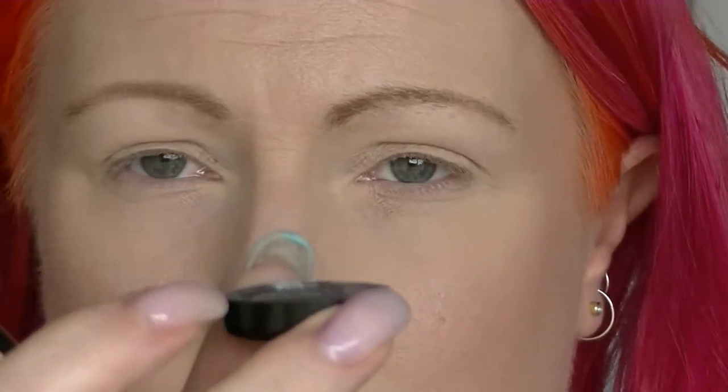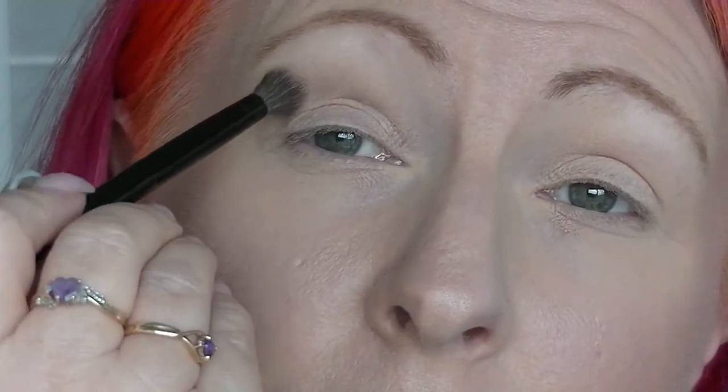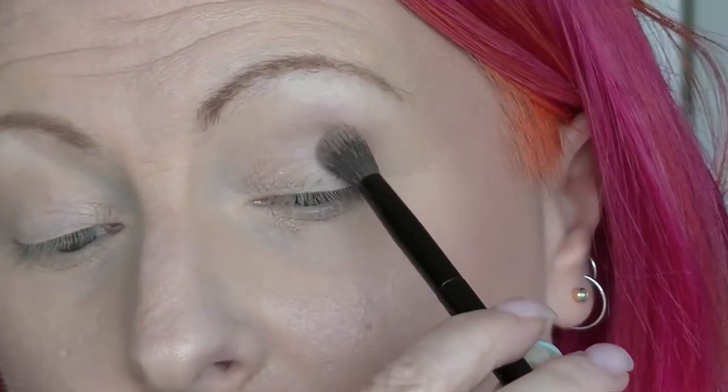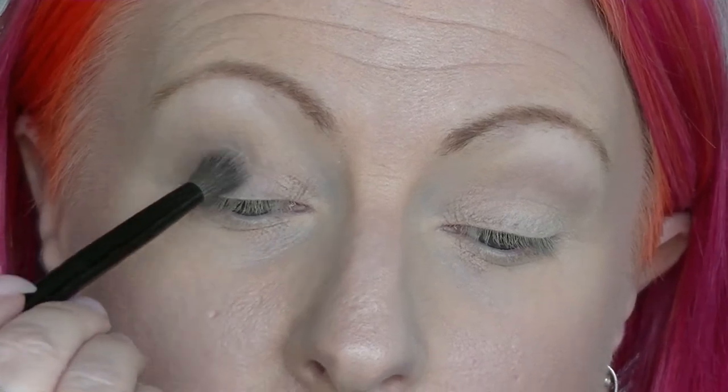What I am going to do is tip a little bit of my pigment into the lid — not that much — just because it makes it easier. So I am going to dip the brush in there and then tap it off really really well. This brush actually came out of the palette; it is not even a particularly expensive brush — it is Model's Own, it came with a pack. So I tap off as much of the excess as possible and then I am just going to go into the socket area and disperse that really gently. When I have that blended out I am going to go back into it, pick up some more, and use it to build up the colour.